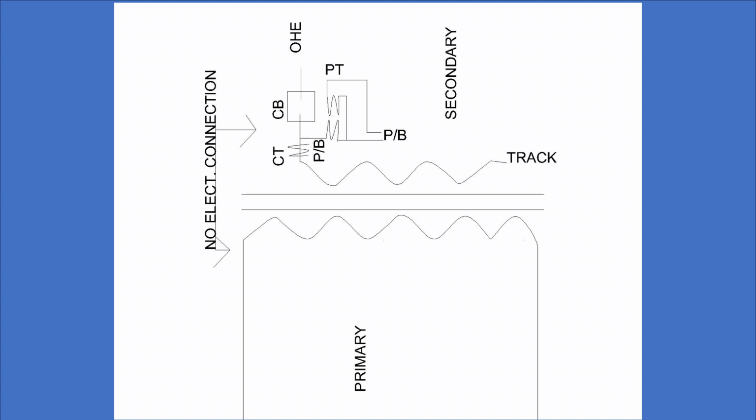So it is safe. In the secondary, we are reducing the current in the current transformer, and in the potential transformer we are reducing the voltage, and using it in the panel board for relays and meters. So the operator is safe. So this is the magic of the transformer. It is the heart of our electrical system and very useful.